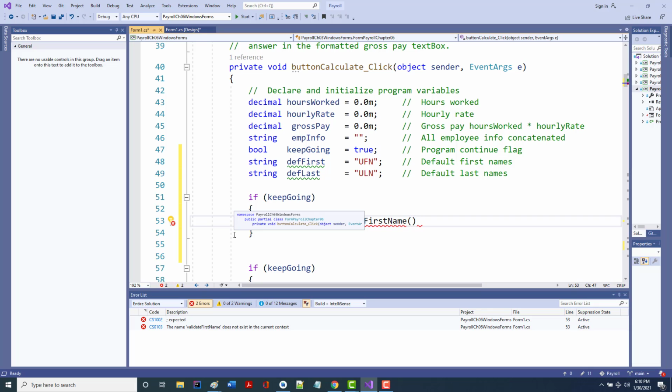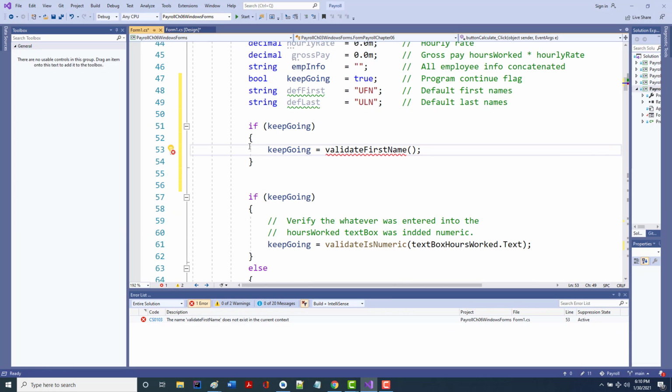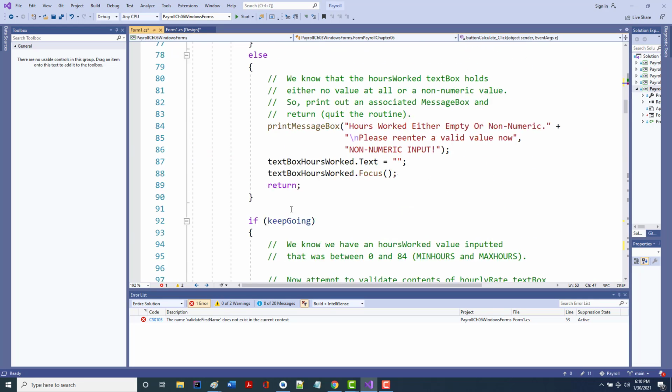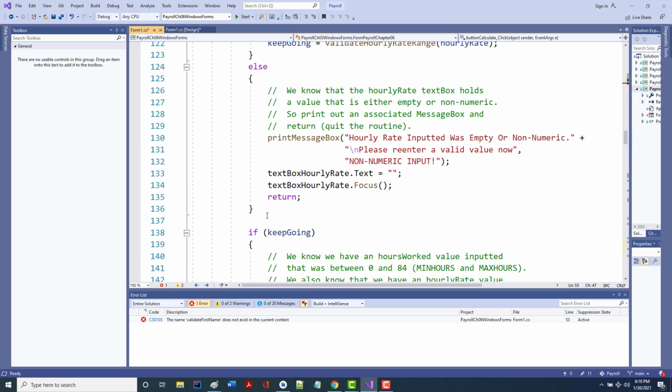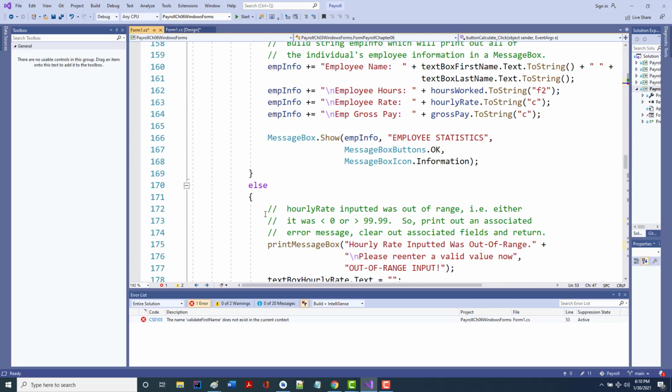Okay, but I'm going to pass into that. In fact, I don't have to pass in anything, to be honest with you. I'm just going to leave it like that. So this is called validate first name. I'm going to come down to the bottom here and write it right underneath this routine, which is very long, as you can see.